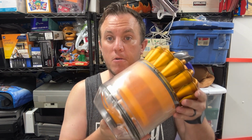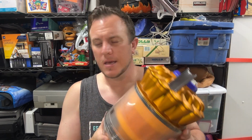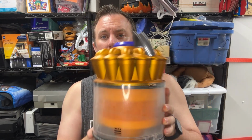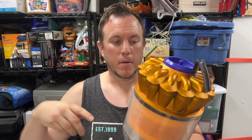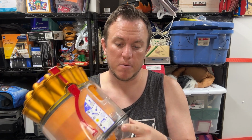Another kind of vacuum part for today that's pretty cool. I listed a Dyson vacuum. This was another canister one that you pull. It's the Dyson DC39. It's like a little turbo looking cyclone thing. I don't know, it's a little crazy, but I paid 20 bucks at a garage sale last weekend. I listed it this week, and this piece sold for $65. That canister was only 20, which is usually what I try to pay at a garage sale, 20, 25, and sold this piece for 65.